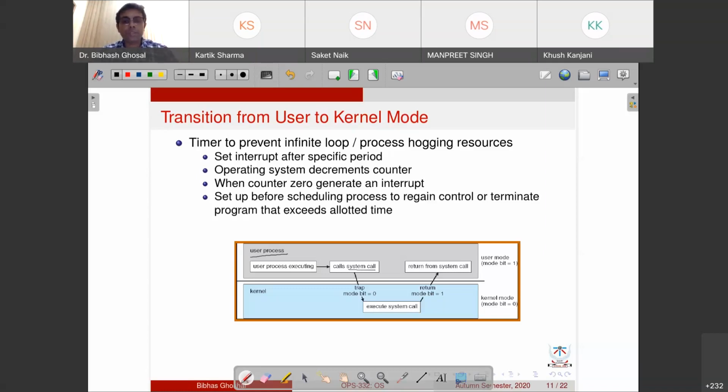Whenever you want to execute a system call, the user process cannot execute it. Where is the system call code written? It is in the kernel. So what happens is, it's in this way. Try to understand. This is the CPU. The CPU, I told you, has a privileged bit. This is the mode bit. Now, this is the memory. This is the kernel code. This is the user code. So this is P1.